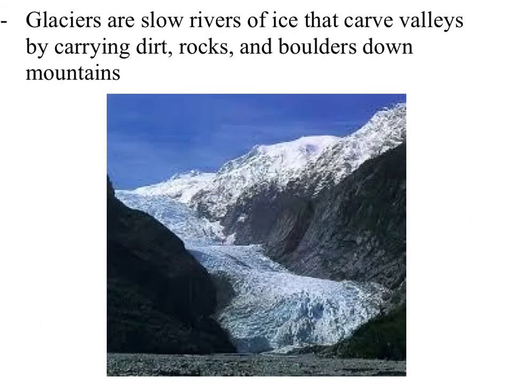Finally, glaciers. And glaciers are probably the most powerful erosive force on Earth because it's hard for, say, a river to pick up a boulder and move it down a hill, but a glacier, all that ice, is powerful enough to move even a boulder down a mountain. It just takes time. Glaciers go slowly. They move maybe a foot or two per day, but they do flow.